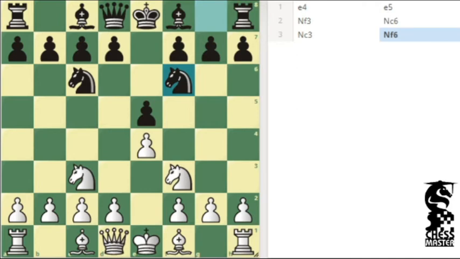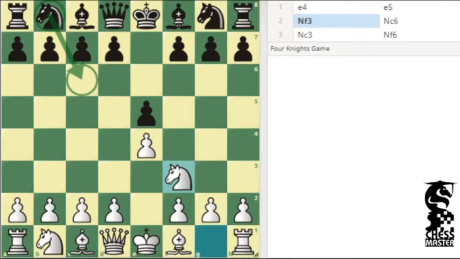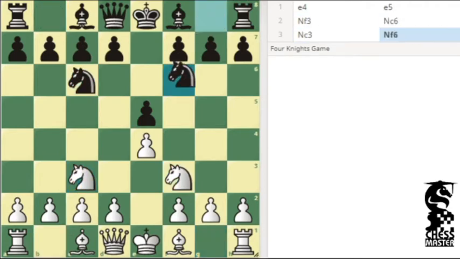Let's take a look again. e4, e5, and Nf3, and Nc6, and Nc3, and Nf6. So this is the Four Knights Game. Now we're going to look at the variations that we have under this game. What are the moves that can be done and what are the variations we have under this? So to start, we will begin with the F bishop moving to the b5 square.